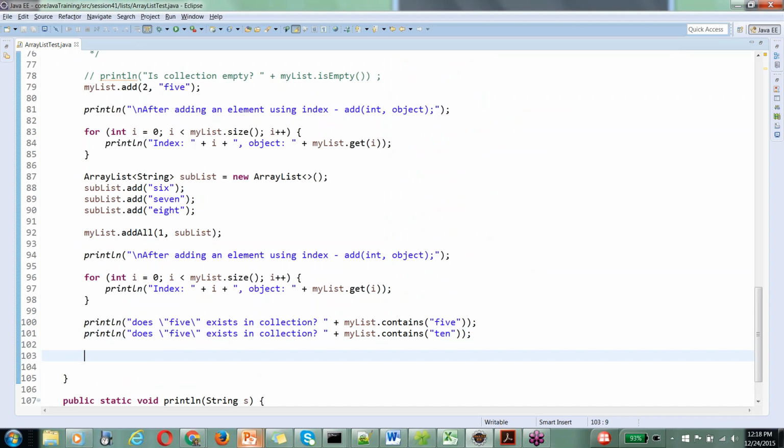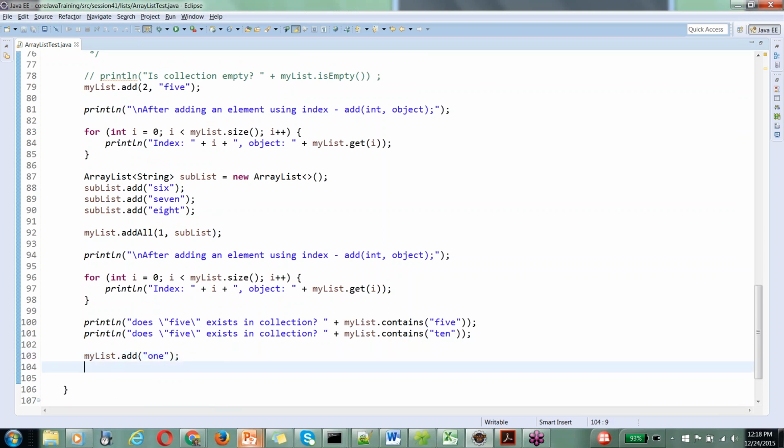Then we will remove one particular element. Okay, let us add one more element. My list dot add. Let us add one itself.